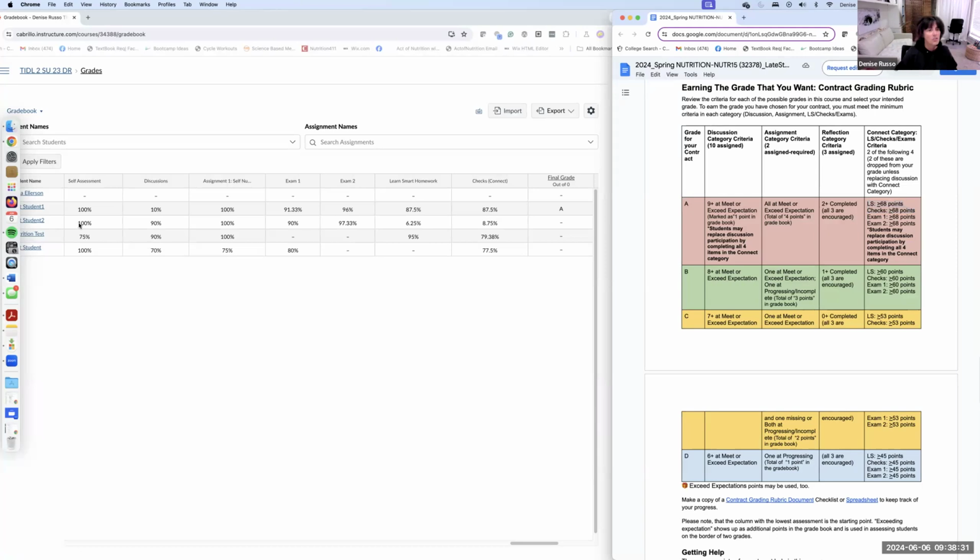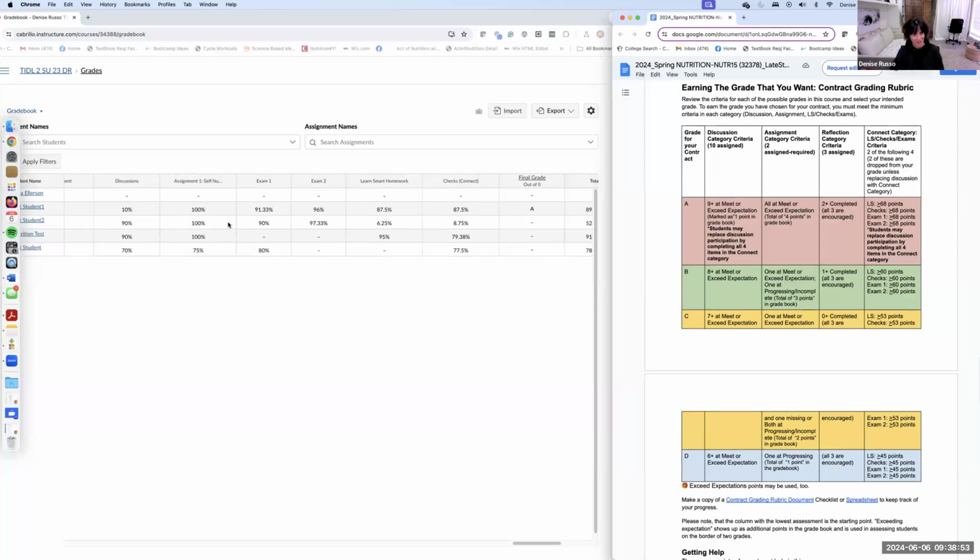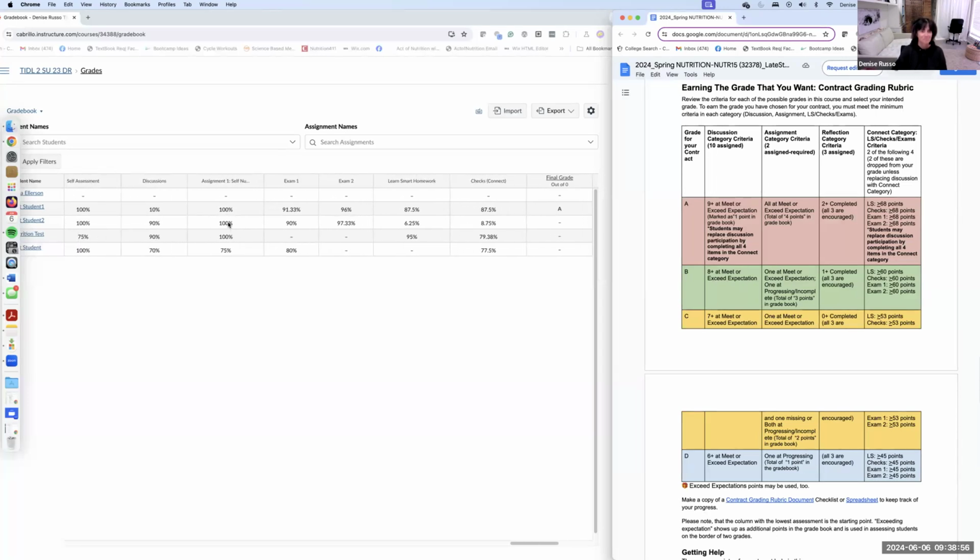And this student also set a grade goal of A. So they did all of the self-assessment work. They did 90% at least of the discussion work. That meant that they skipped a discussion in a particularly busy week, or perhaps they earned partial credit on 2 different weeks that were busy. They did all of the assignment work, because again, each assignment's 20% of the grade, and they wanted an A, so they had to do all of the assignment work.